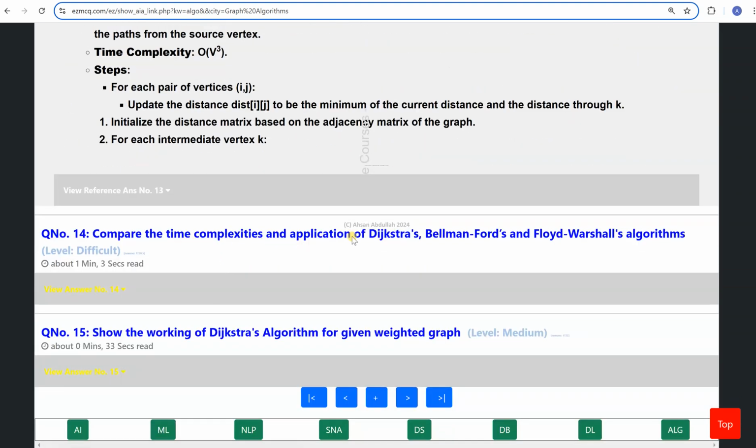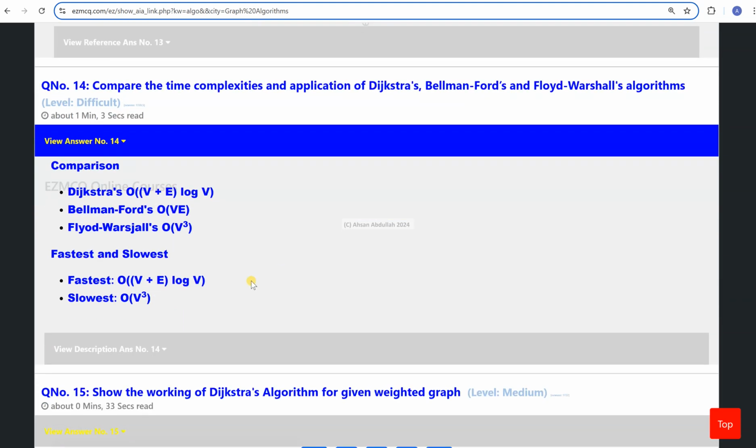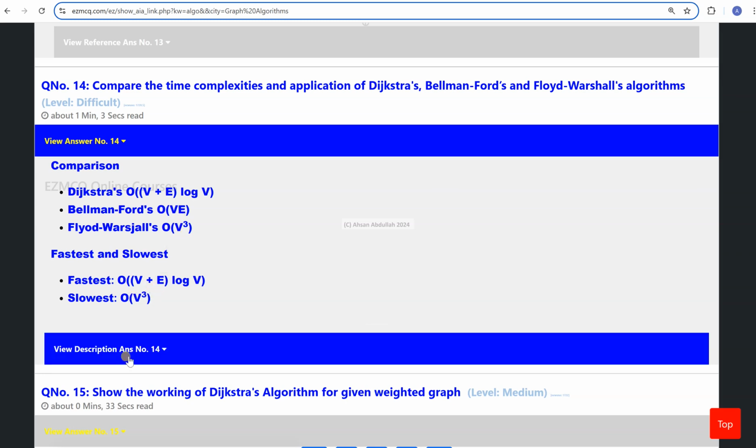So compare the time complexities and applications of Dijkstra algorithm, Bellman-Ford, and Floyd-Warshall's algorithm. So look at the time complexities. So we see that the time complexity of Dijkstra's algorithm is, or you can read it, that this log of v gets multiplied by the sum. This is the product itself. So this is fairly slow. This could become, I'm stressing on the word could, become v cube, because e can be v square. It could, but this Floyd-Warshall is already v cube, so this is already very slow. So this is the fastest one, this is the next slower one, and this is the slowest one.